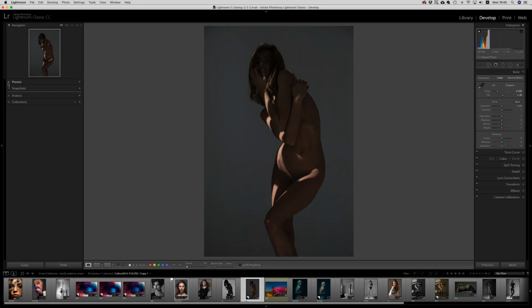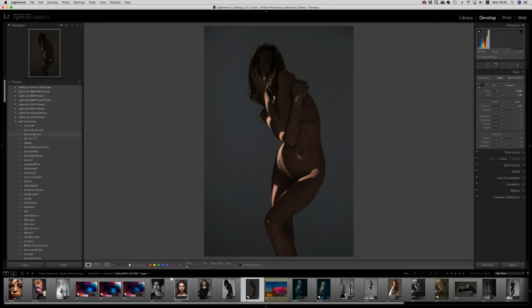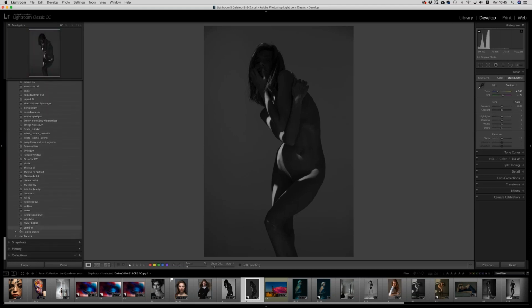So I could go through my hundreds of presets and look over them in the menu, or I can just press V. Now, I don't know why, but Adobe, in their latest incarnations of Lightroom, decided that when you press V, which means go to black and white, it adds its own look here. It makes an auto balance, and there's no way to turn that off, so you have to have a little preset. So I put in a preset to clear all black and white functions.